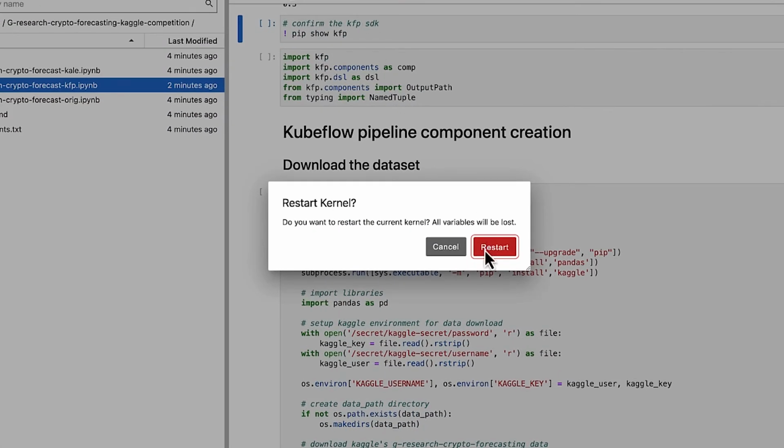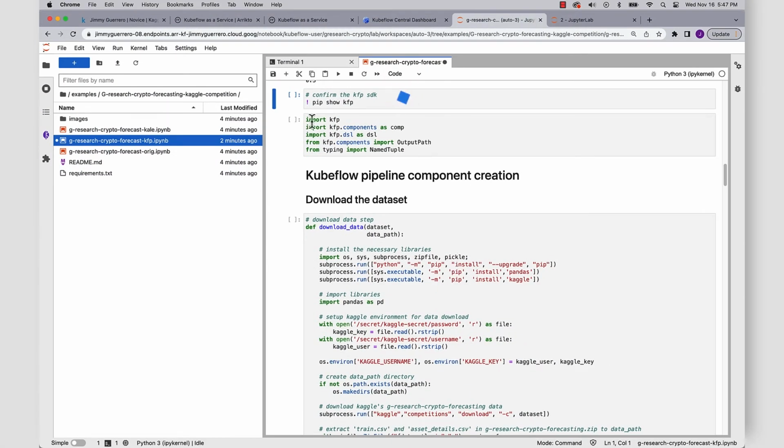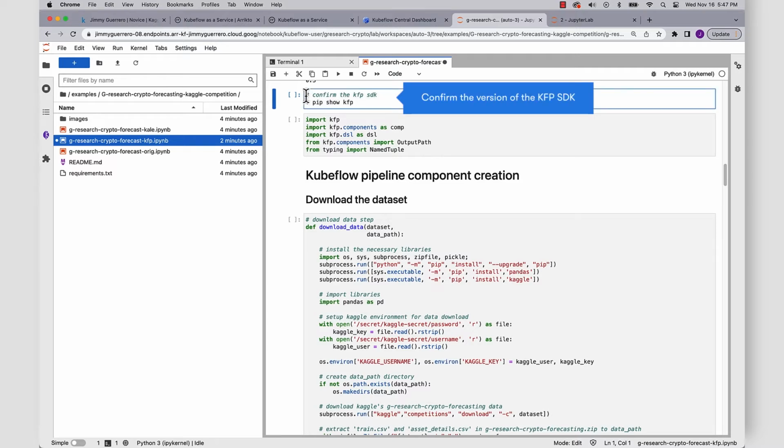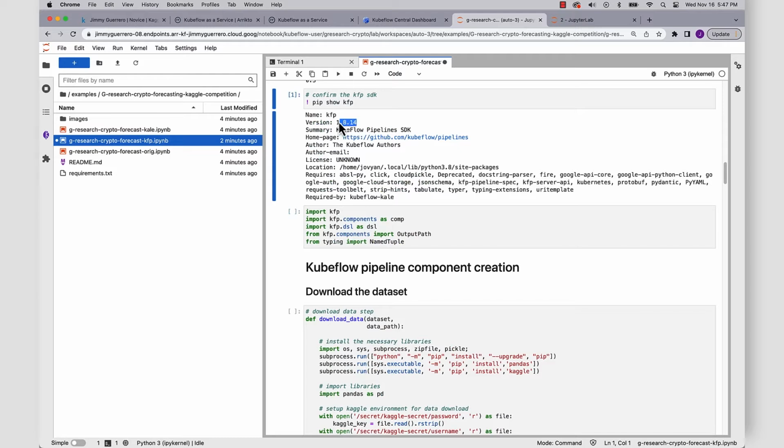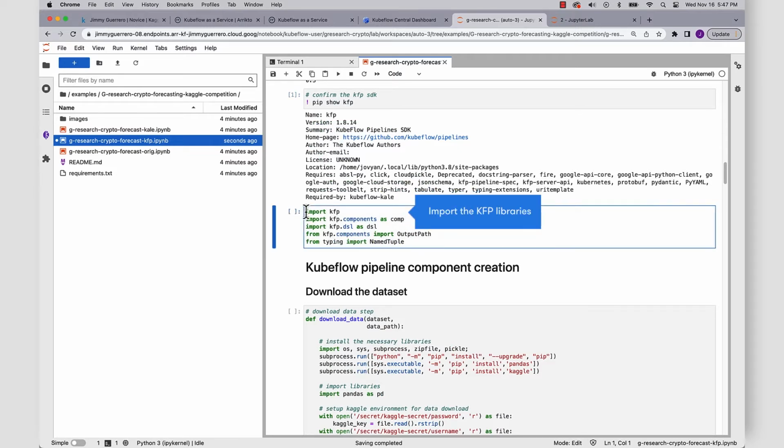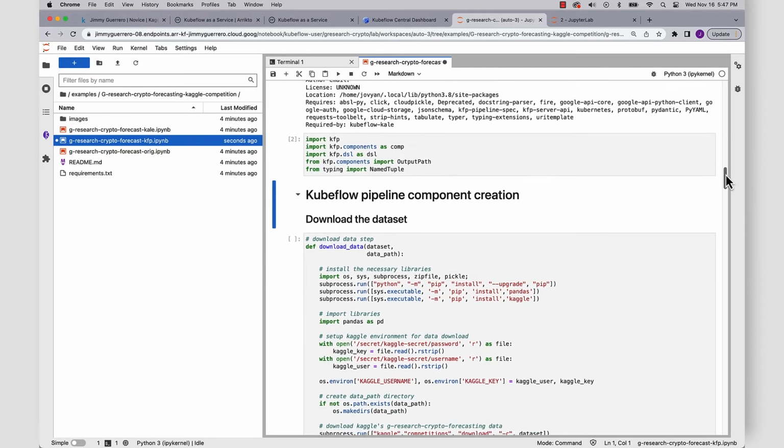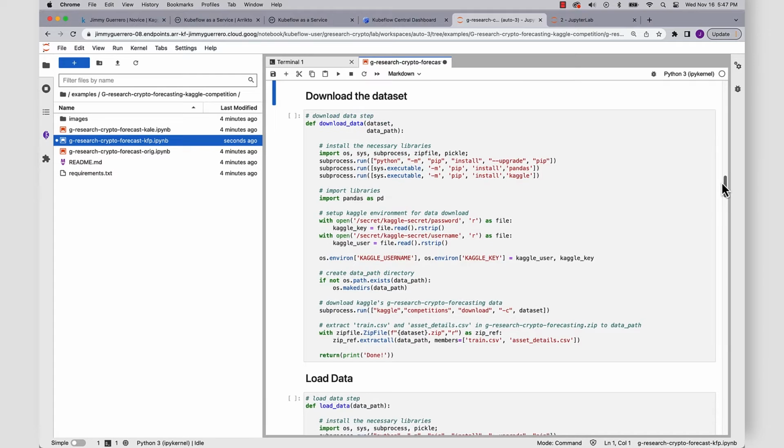With the kernel restarted, we should be able to confirm the version of the KFP SDK that we have installed. And you can see that we have version 1.8.14. Next up, let's import the KFP components. With that completed, we're ready to move on to our component creation.